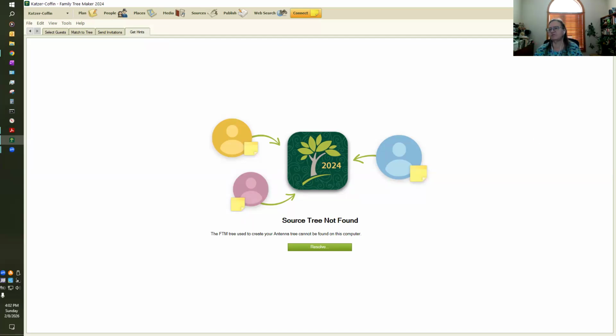Any questions about the overview we've talked about today? We're kind of starting back at the beginning, covering the basics. The next thing we'll go into will be the Plan workspace, how to take advantage of tasks and some of the categories there, and set up new trees, all that kind of fun stuff. Any other questions? I'm going to stop my share so I can see you guys because I can't see you.